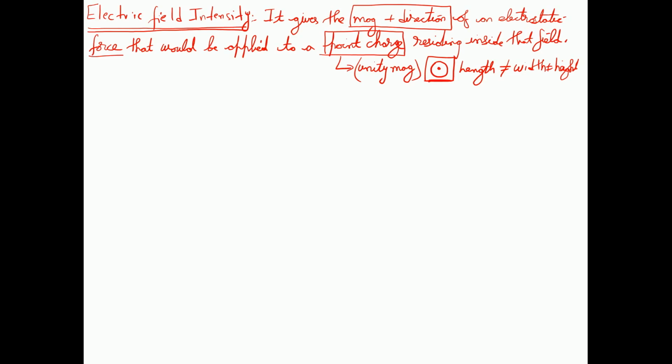So let us first start with the electrostatic force and see what are the various kinds of it. There are two kinds of electrostatic force or the fields generated by the electrostatic charges. The first is the electric field lines, and the second is the result from the electric field lines and the topic of our today's discussion, which is the electric field intensity.